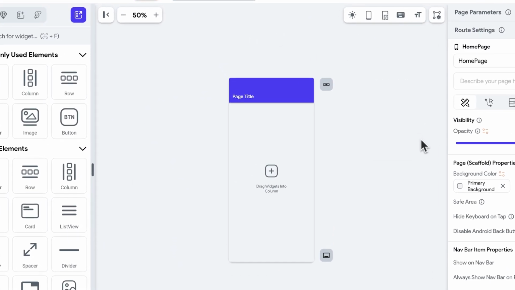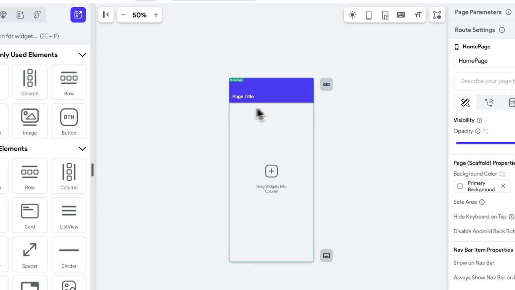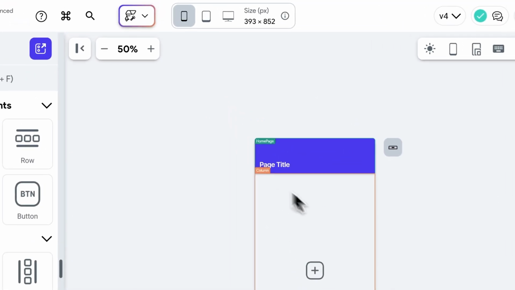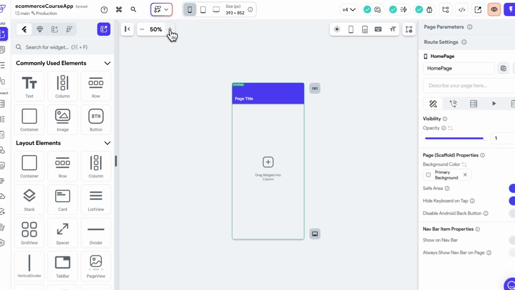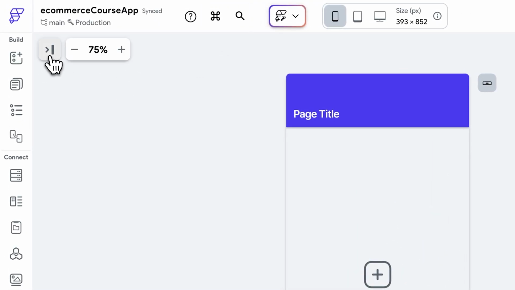Let's now talk about the canvas area, where you're going to spend a lot of time to design your application. First thing first is that you get the preview screen in the middle, where you're going to put and design your pages and components quite a lot. You can control the preview screen size with zoom control, so make it adjust to what you'd like to focus on. If you don't want to be distracted with navigation menus, you can always collapse it.